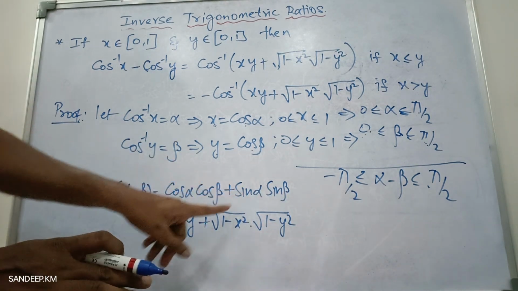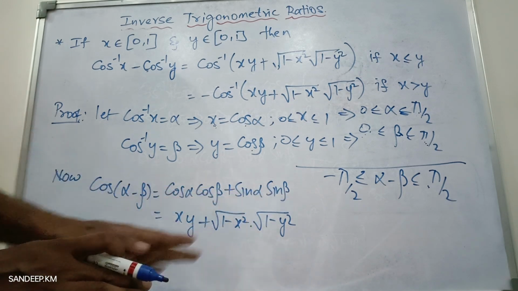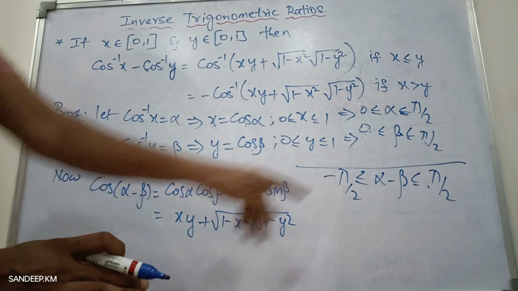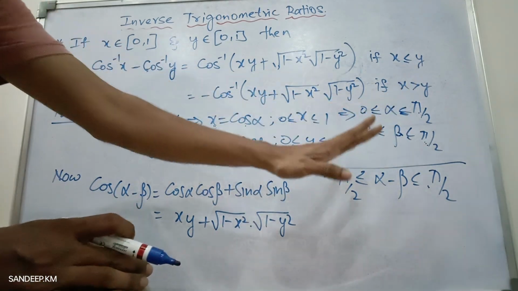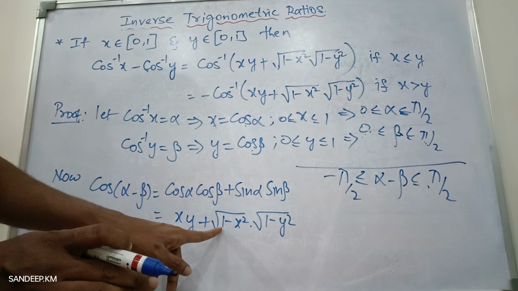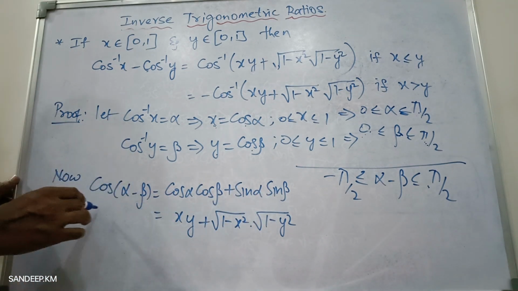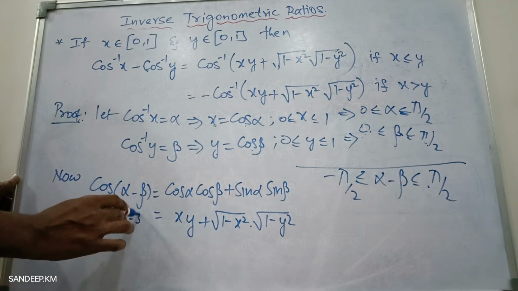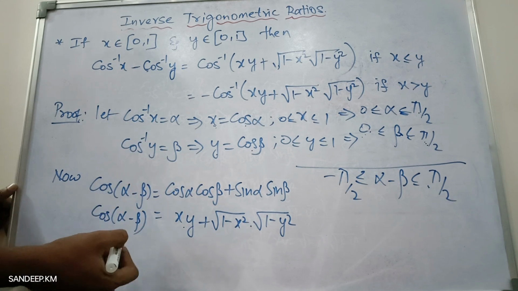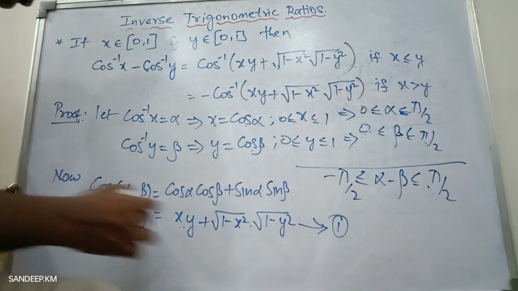Actually sin alpha is plus or minus root of 1 minus x square into plus or minus root of 1 minus y square. But why I did not take minus, why I have taken plus means alpha is between 0 and 90. Alpha is in first quadrant. So sin alpha is positive. So plus root of. Sin beta is also positive. So plus root of. Okay. So now this is cos of alpha minus beta. Cos of alpha minus beta is equal to xy plus root of 1 minus x square into root of 1 minus y square. Let me call this as equation number 1.